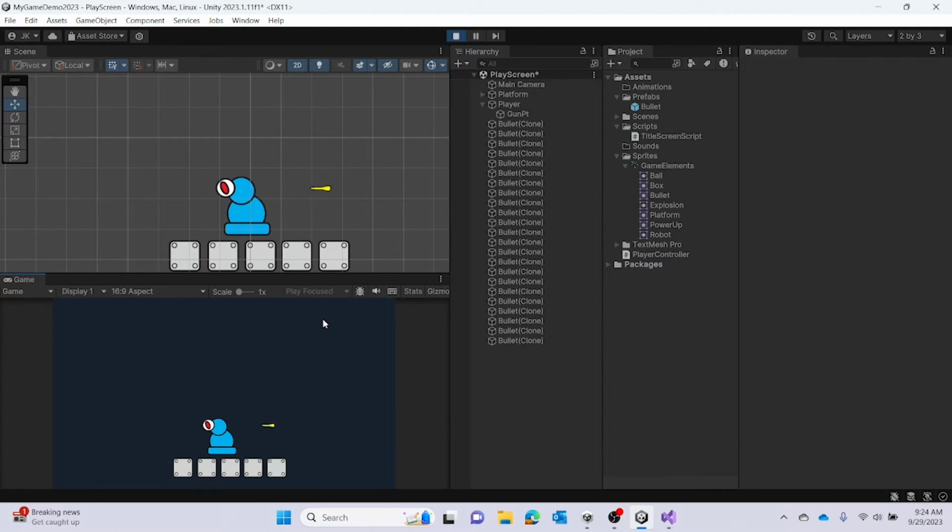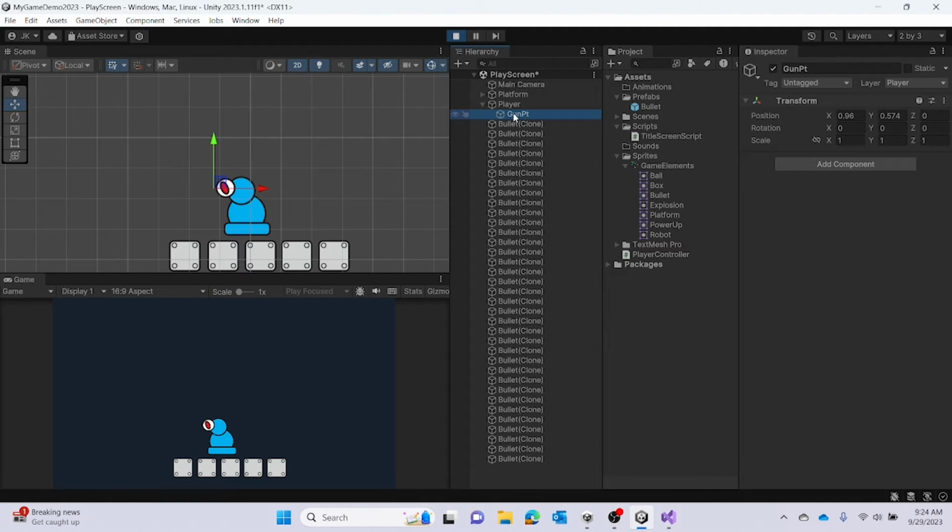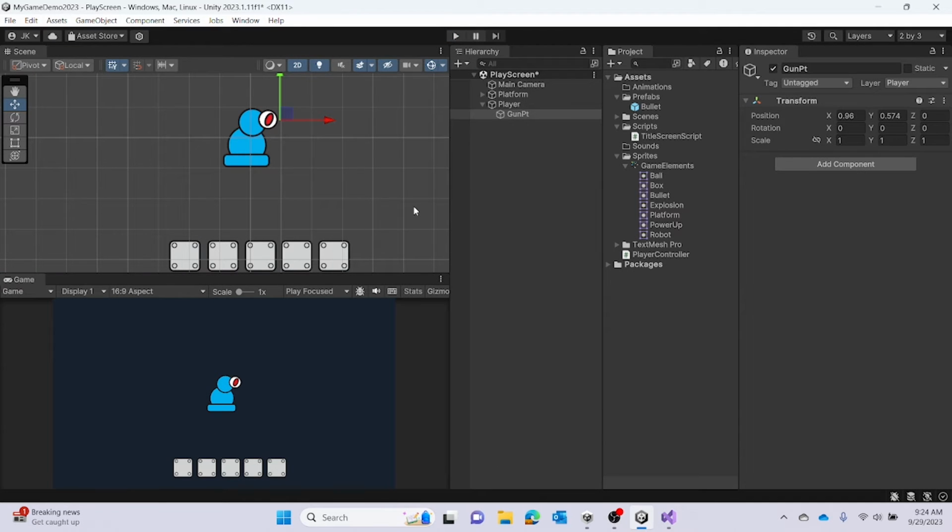All right, but we turn around and we shoot ourselves. We shoot right back through our own noggin. So that's not good. And we also notice that we have this long, huge list of clones of our bullets still going off into nowhere. We'll take care of that with some cleaner objects. But we really want to figure out, you'll notice that when I turn around, the red arrow, the right arrow of that gun point, doesn't get flipped. So I need to maybe do a little bit of smart coding here to make the bullet shoot in the right direction.